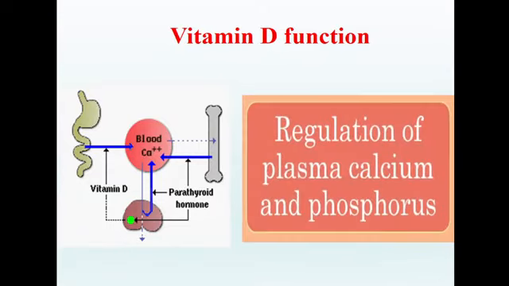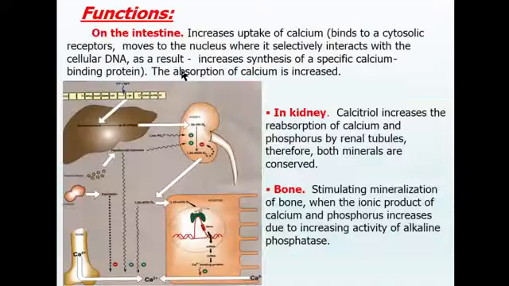And this active vitamin D has one top function: regulation of plasma calcium and phosphorus in the blood. But how does this vitamin, how does calcitriol, regulate it? Due to its action in these positions. It's the realization of the function of vitamin D3.